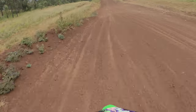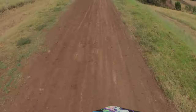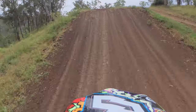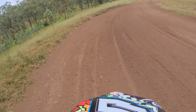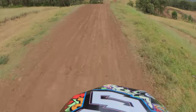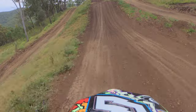Over to the next level track now. So we're on board with Maddie in the KX. He's just practicing the tabletop at the back, as well as the step up. I'd actually call this a triple step up or something like that. But there's a lot of guys out there that can actually do the whole thing from top to bottom. We're just nowhere near that level at the moment. We're just practicing, getting used to the feel of getting in the air and whatnot.